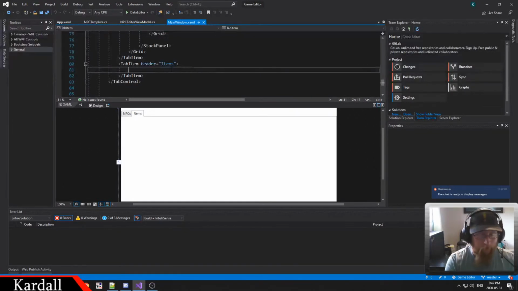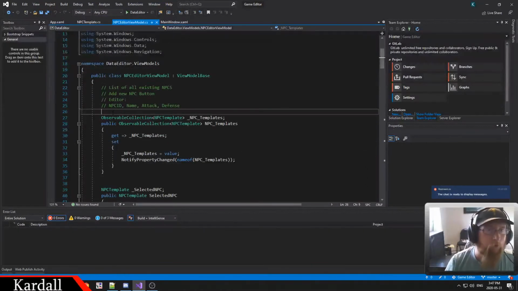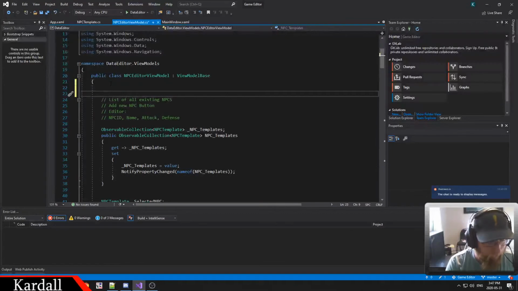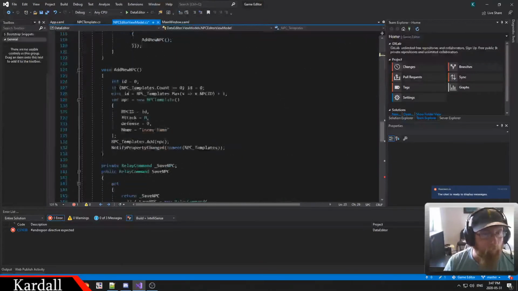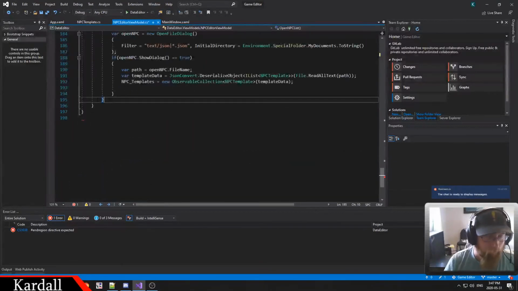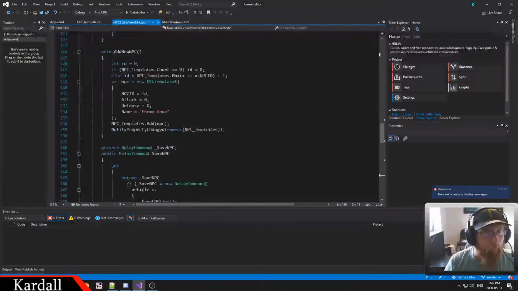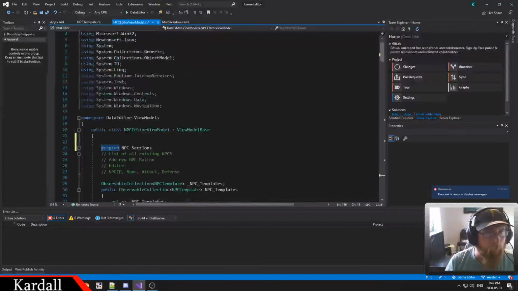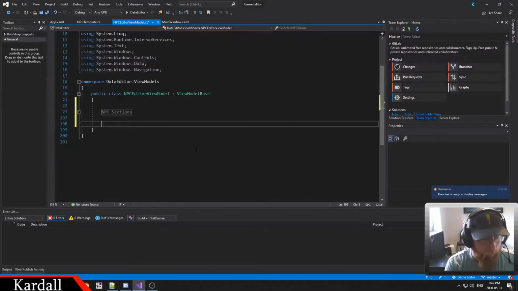So items are going to have, let's do a region here. This is going to be called NPC sections. And the region. I think that's right. Yep, there we go. Okay. So we're going to make a region called item sections.